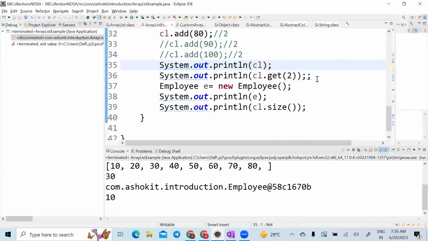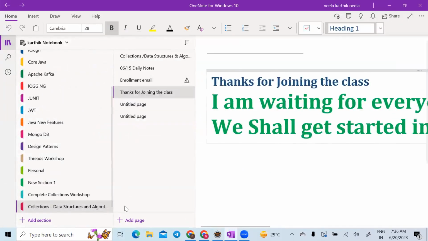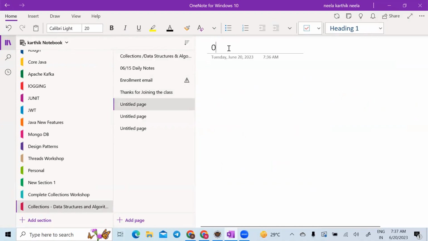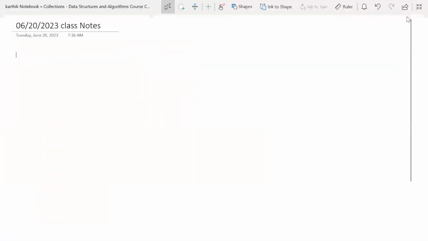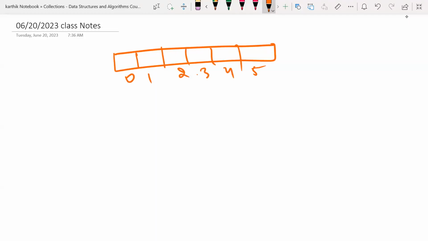Now let us see how the remove method works. Generally, for example, this is the array list, with indexes 0, 1, 2, 3, 4, 5, and the data 10, 20, 30, 40, 50, 60.